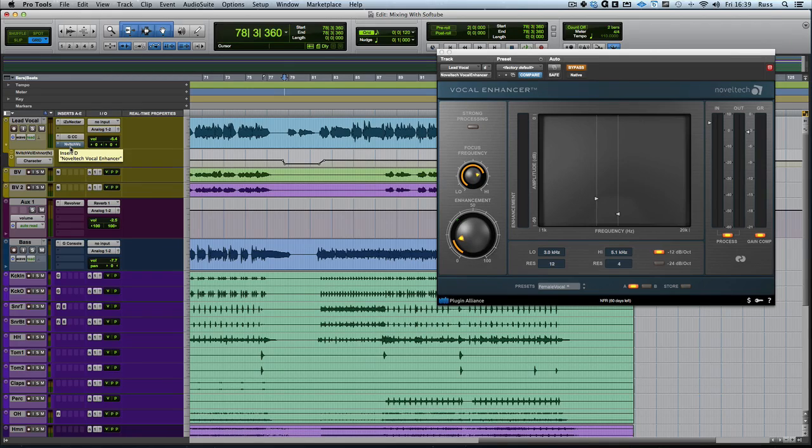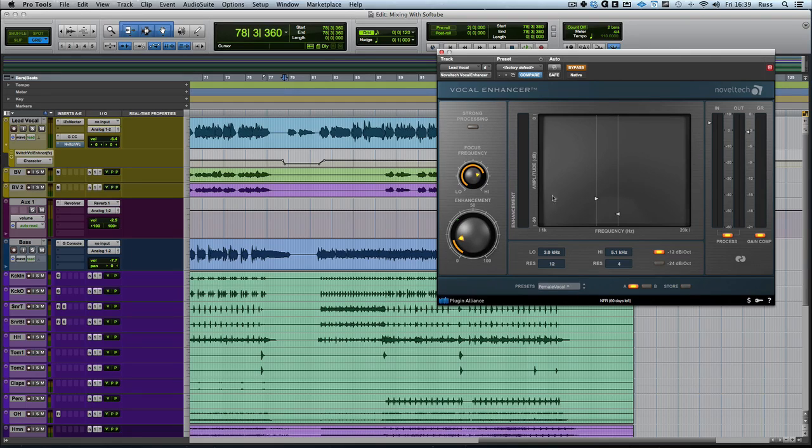And it describes itself as psychoacoustic. And one thing that used to describe itself as psychoacoustic was the Aphex Aural Exciter and most exciters since. So, although this isn't an exciter, it uses the same kind of technologies, and so what you have is an enhancement. That's how much it's going to do. We also have a strong and regular processing. We have the focus frequency, the frequency around which it does its work, between low and high.